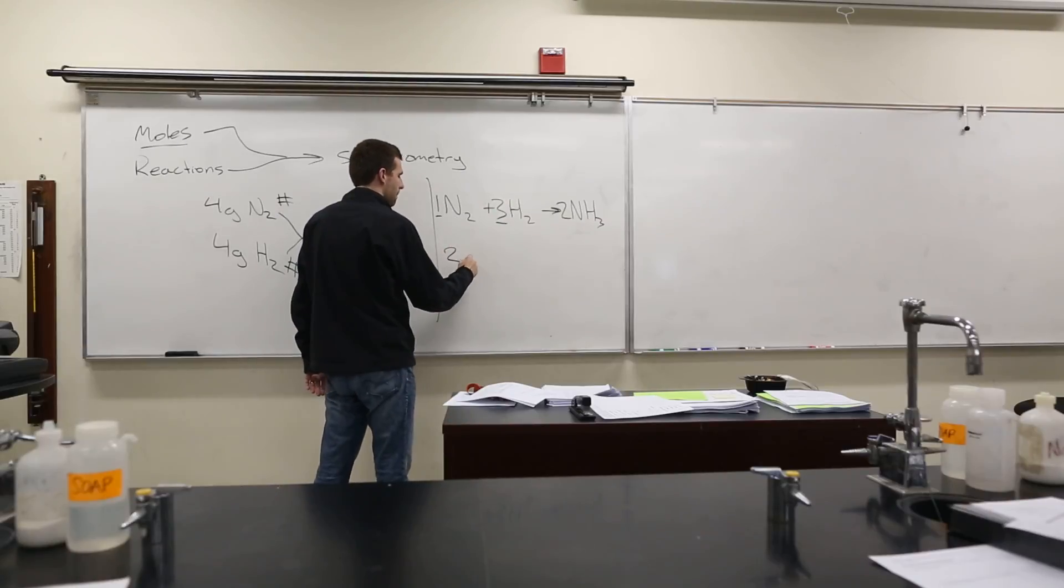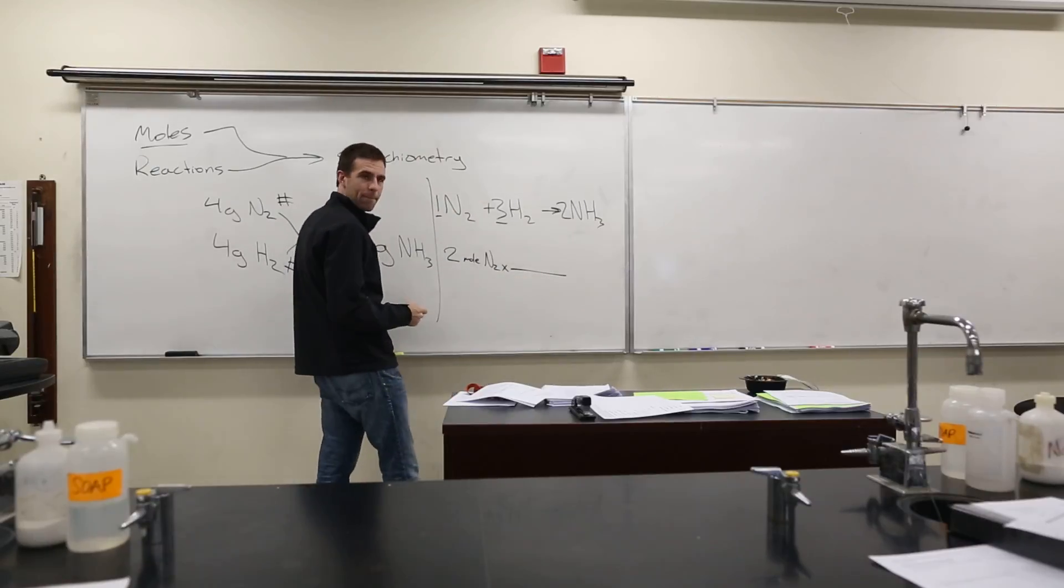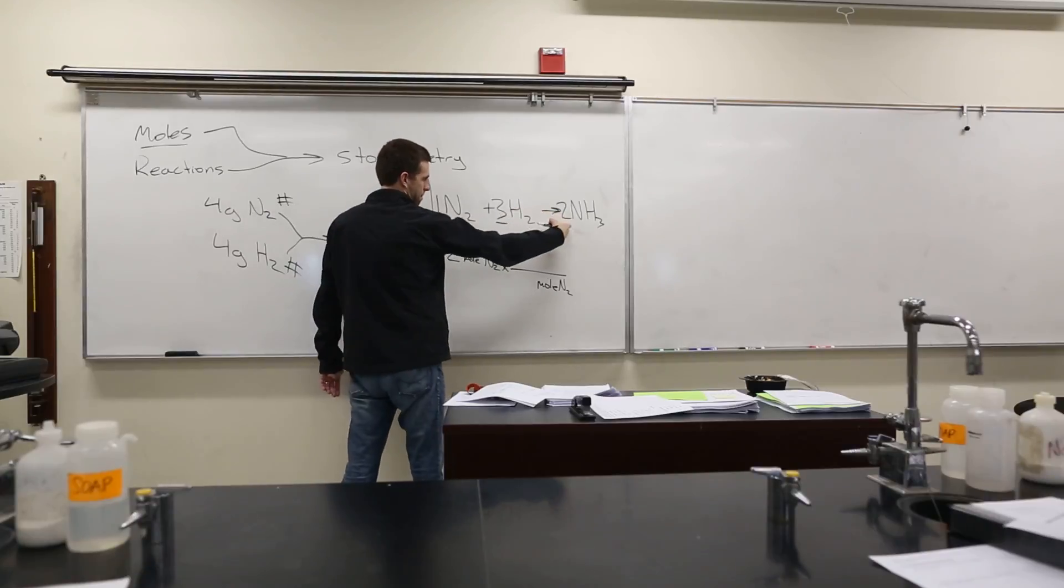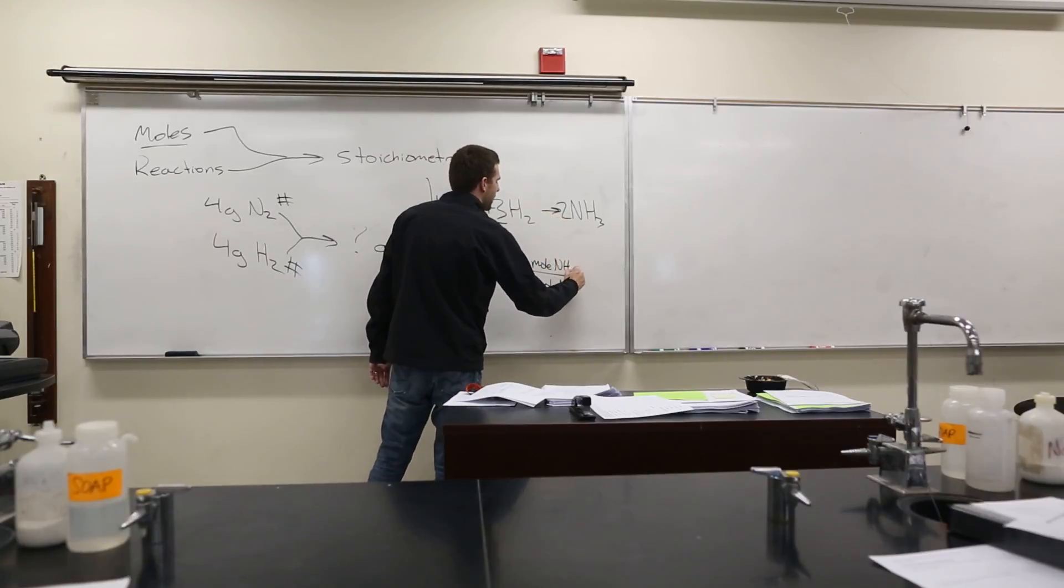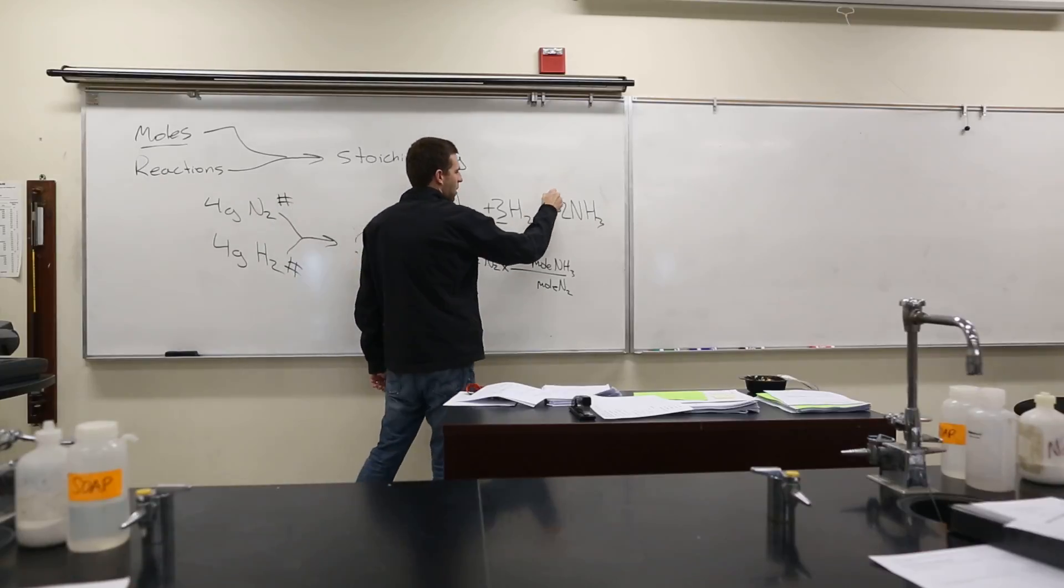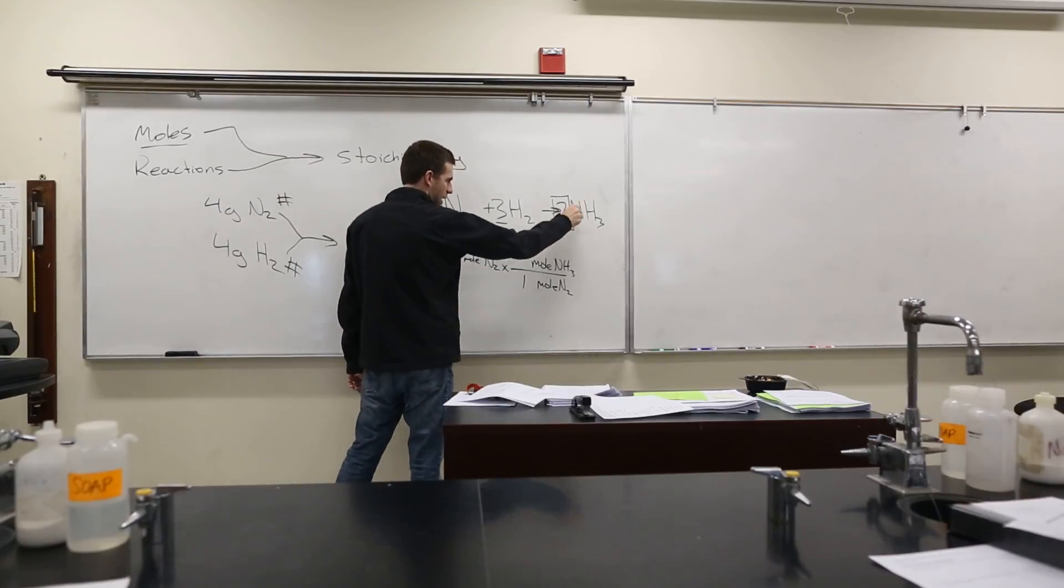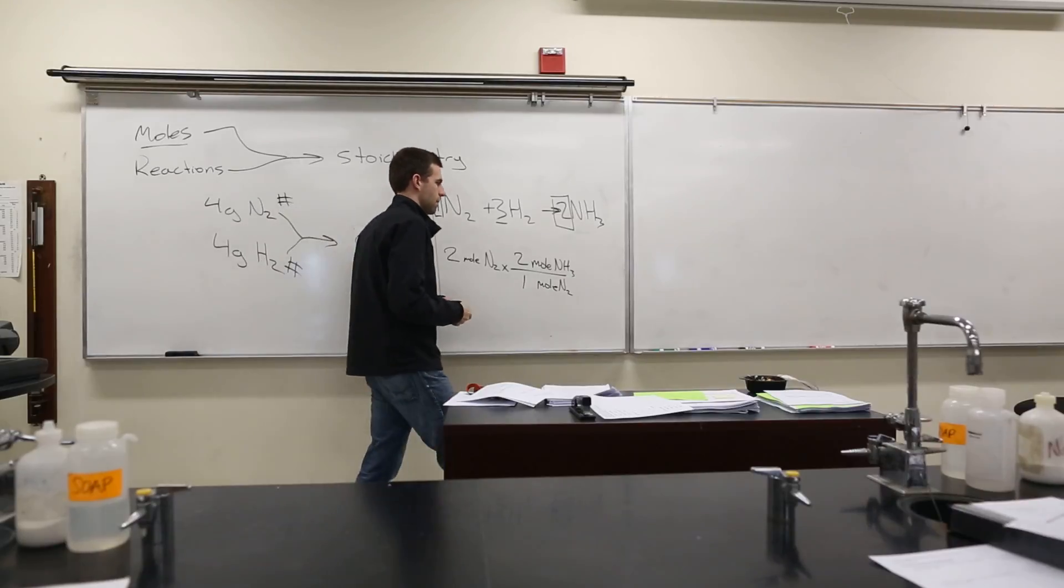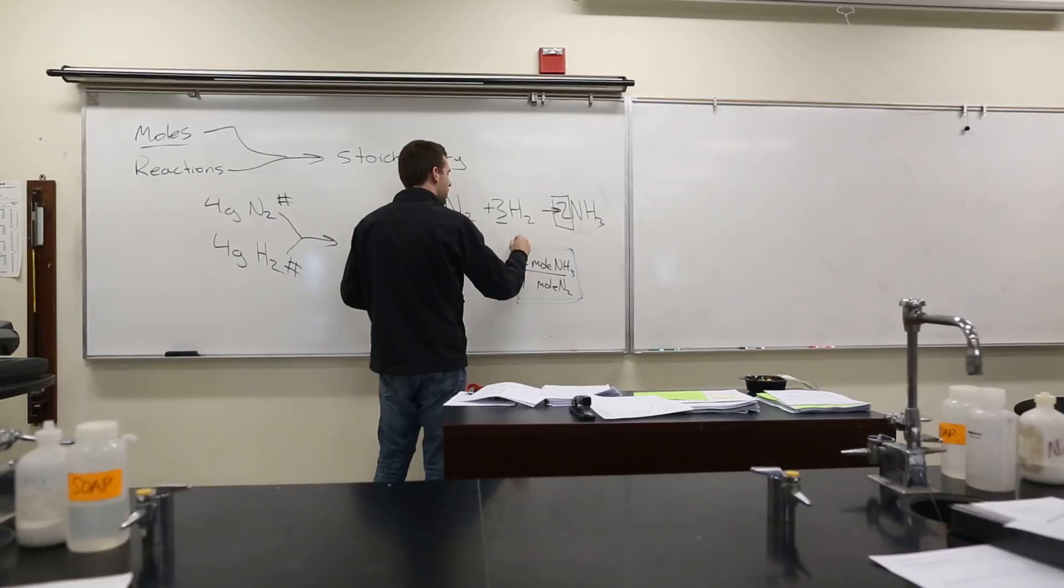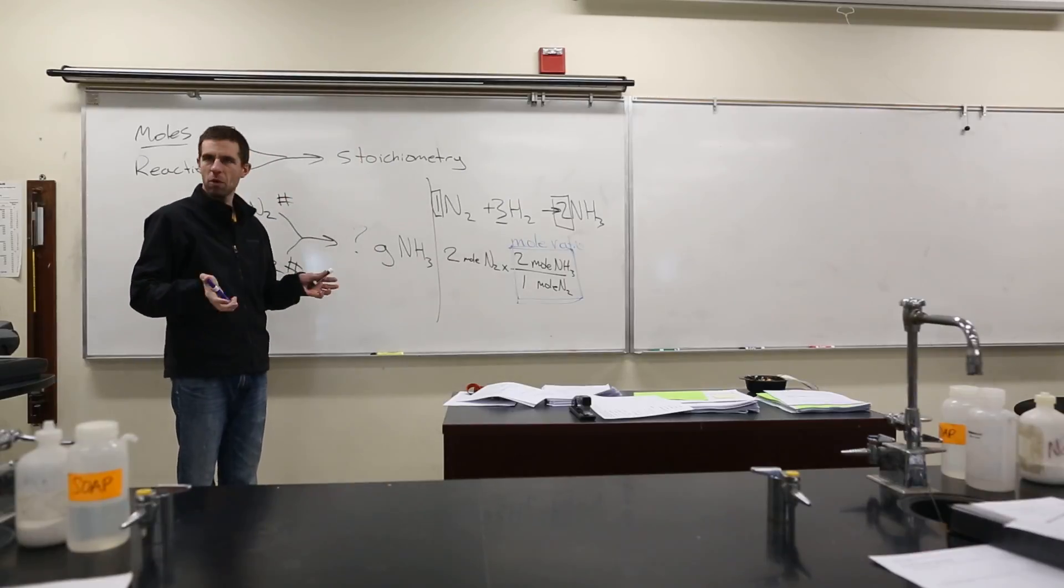So you're saying, well, I have two moles of N2. What goes on the bottom? Remember, this whole step. What goes on the bottom? Mole. What goes on top? Mole. Mole of NH3. That's what we're converting into, right? And then where do I get these numbers from? The coefficients. Those are the coefficients. The coefficients are the ratio between those two, right? So I would put one here and two here. This is called, like the name of this term right here is called a mole ratio. Make sense? That's what it's called, a mole ratio.